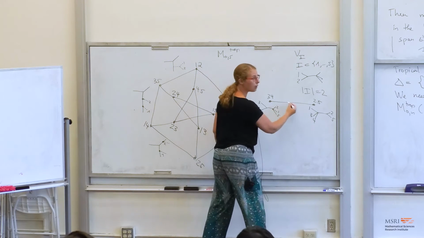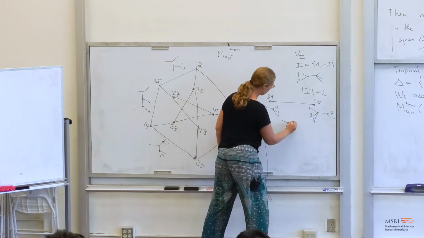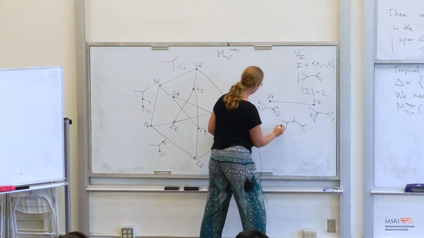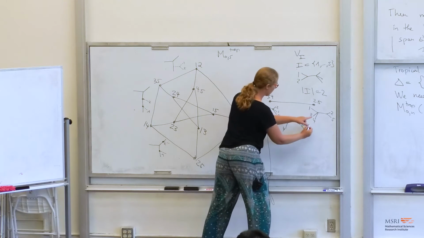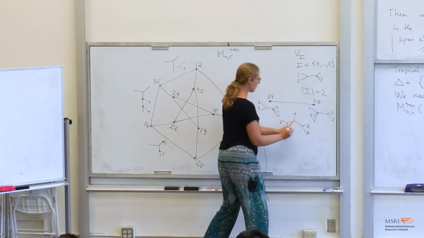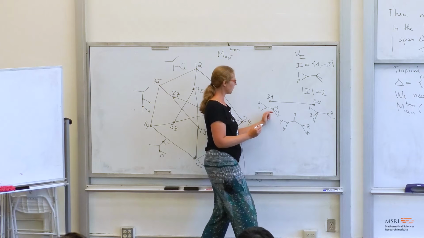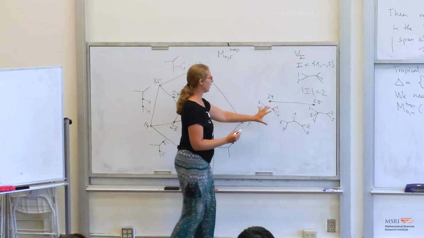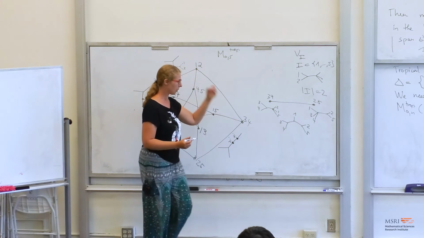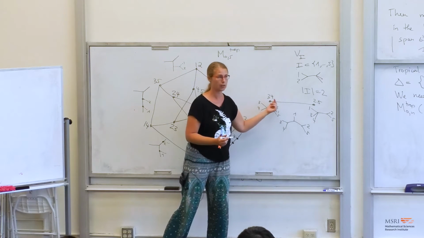So who is in the middle? Who is on this edge? On the edge is going to be someone who has 2 bounded edges. And if I shrink one edge, I have this. And if I shrink the other edge, I have this. So it must be 1 who is in the middle. 1 is sort of jumping from here over there. Yeah? Okay, so this is how I understand, first of all, the tree structure of such an edge.